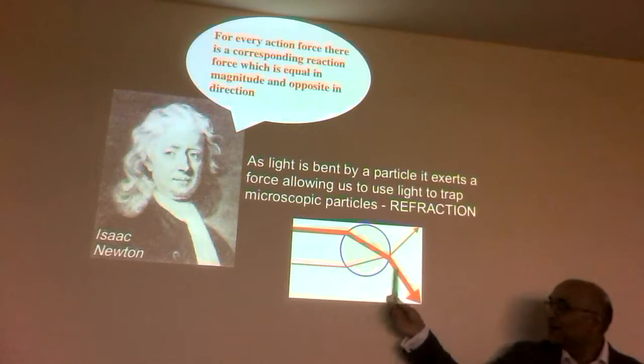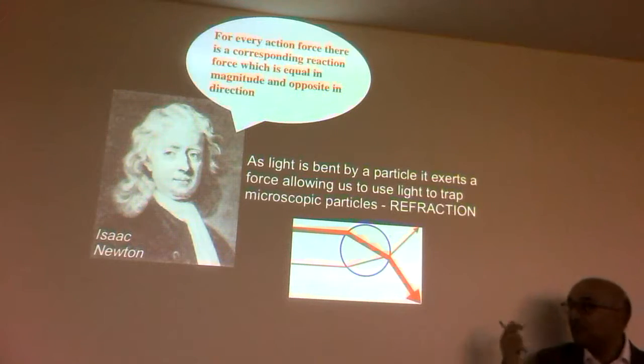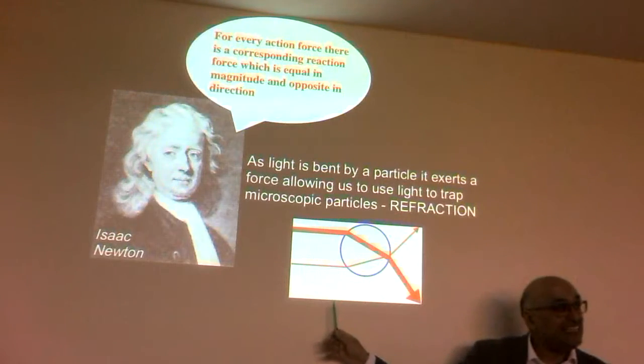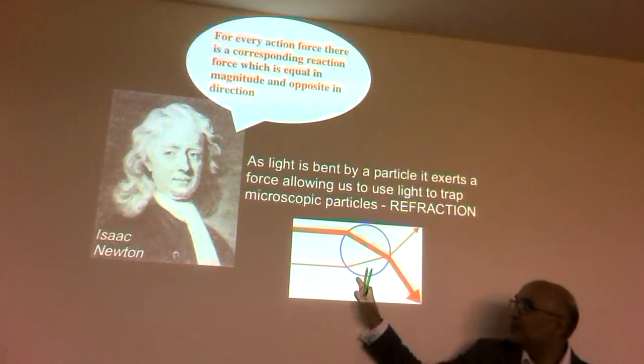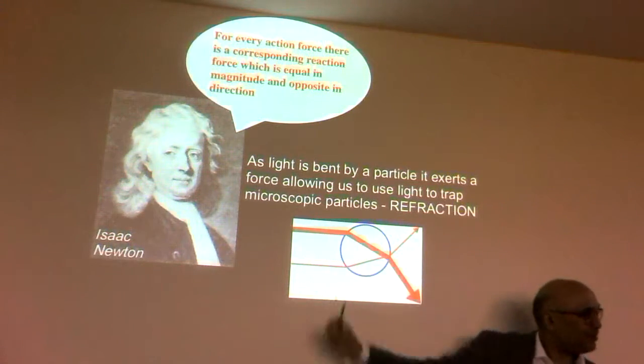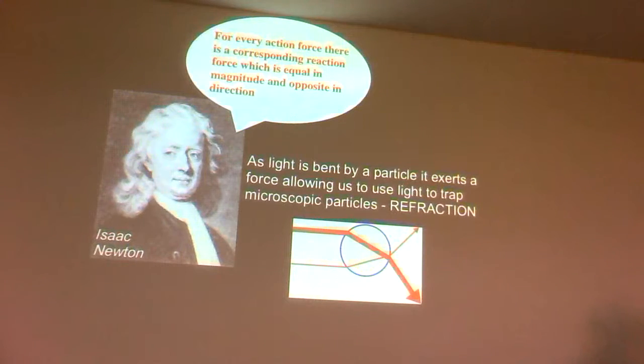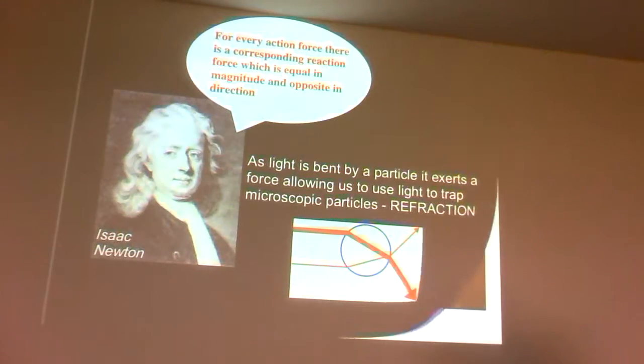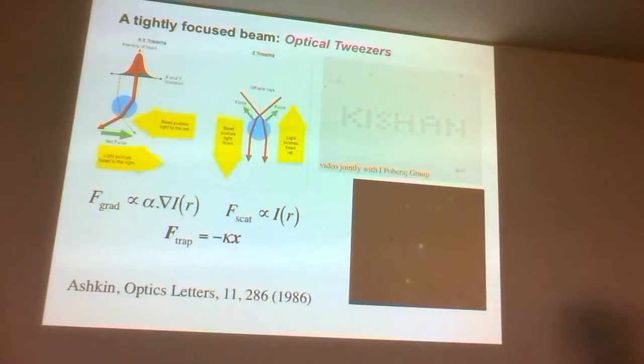That's it. So now, why have I drawn the rays asymmetrically? Because that's a gradient. There's a gradient of intensity, right? So in other words, the ball moves towards the brightest part of the beam. That's essentially how to trap the ball. Okay? All right? And this is assuming the object has a higher refractive index than its surroundings. Okay, so if you do that, you can trap objects in three dimensions.